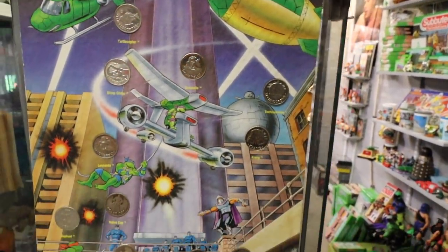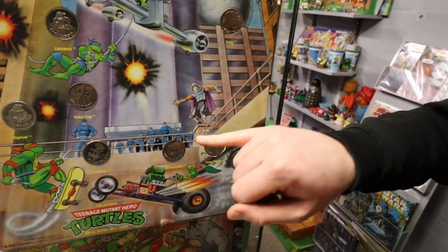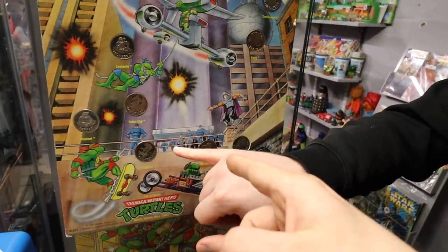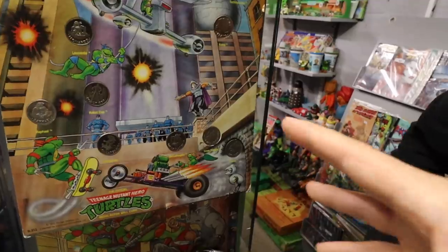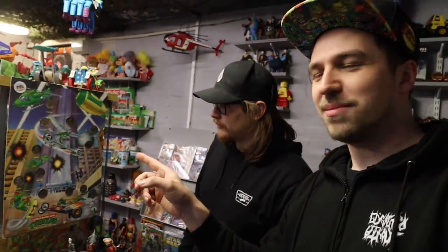Love the artwork on this 1990s Mirage Studios piece. You got some more coins — lovely. The turtle blimp, the turtle copter. Look at this — these are the Rex 1000. They came out of a cartoon. They didn't make toys with them, but they should have. NECA, Super 7 — Rex 1. 'I am programmed to serve and protect.' Some more Dungeons and Dragons. I think I've done my part picking up the Dungeons and Dragons this weekend. This thing, I'm going to ask to purchase that. That's definitely a good one — let's go with his coins.